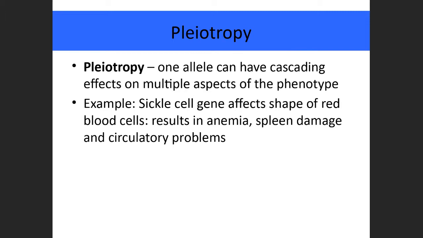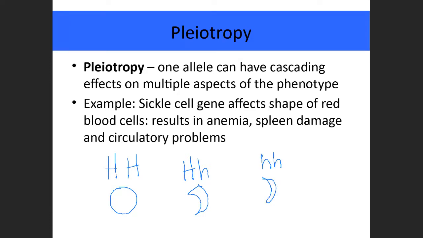But it changes your hemoglobin. If you've got two big H's, normal blood, your hemoglobin looks normal. If somebody is a heterozygote for sickle cell, remember we looked at red blood cells in lab and they look like that. If somebody has sickle cell, some of their red blood cells are going to be shaped like that. It's like a sickle. If somebody is a homozygote for that, then all of their red blood cells are. So somebody who's a heterozygote has a mix.